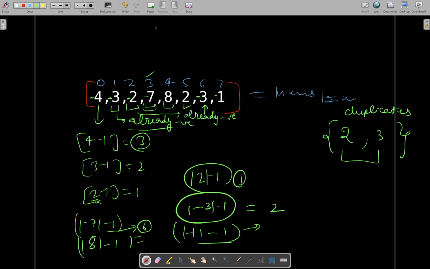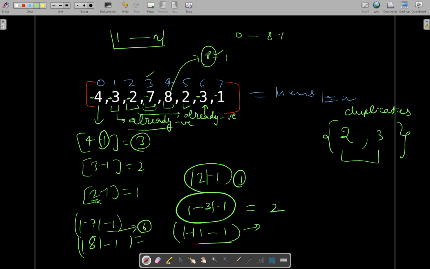So what was the logic? That we are leveraging the fact that every entry in this particular array will be ranging from 1 to n, where n is the size of the given array. And why are we subtracting 1? Because it is zero based indexing. As I told you, the whole length of this particular example was 8, and 8 is also occurring, so 8 will never be an index. It will be from 0 to 8 minus 1. So that's why we are subtracting 1 from each number.